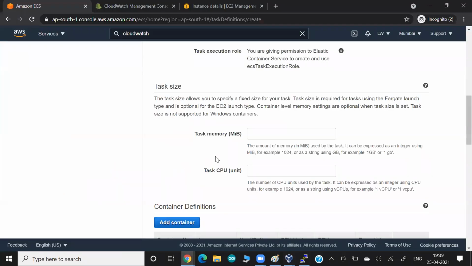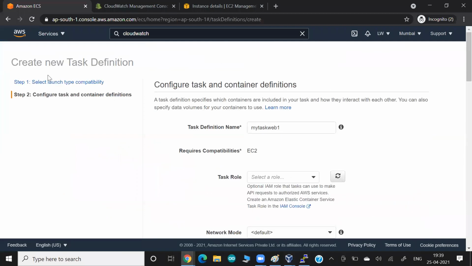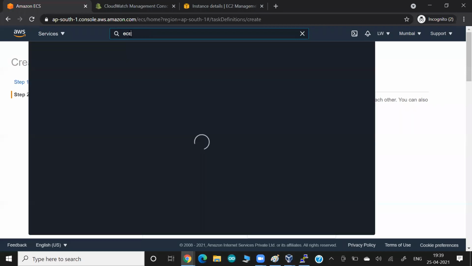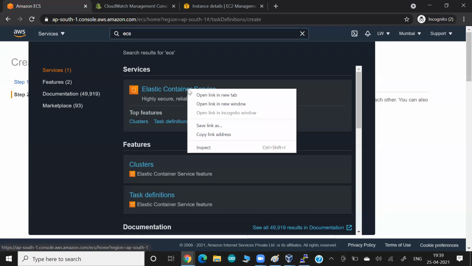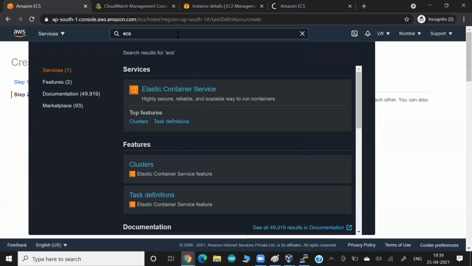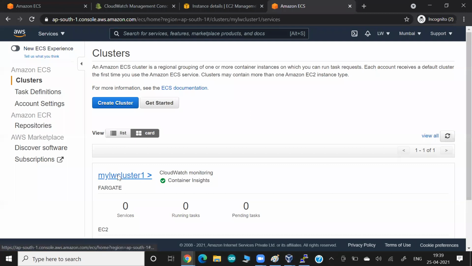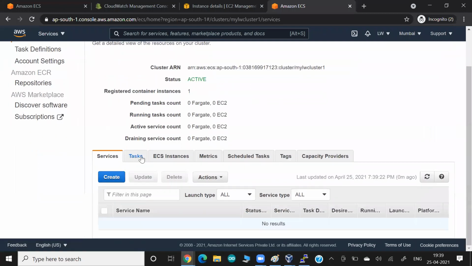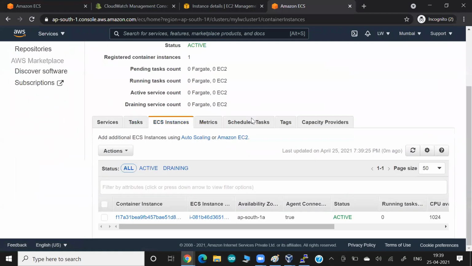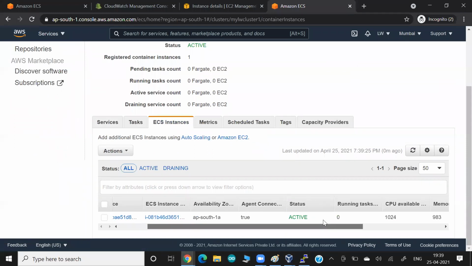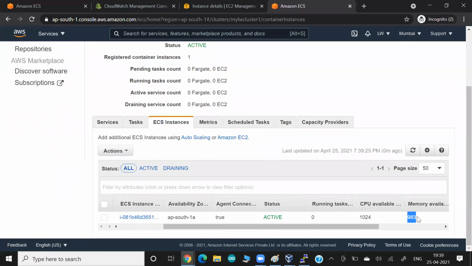memory. Okay, so by chance, guys, if you go back, let me use EC2, so ECS. Okay, so by chance, guys, right now I have 1 single node, and there I have only around 1 GB RAM.